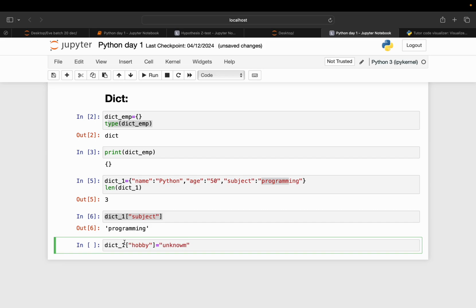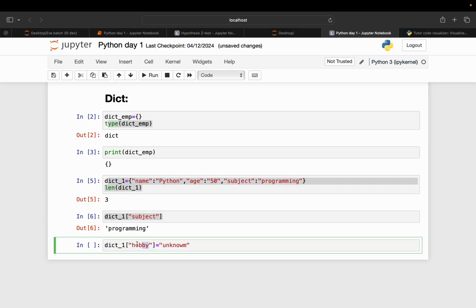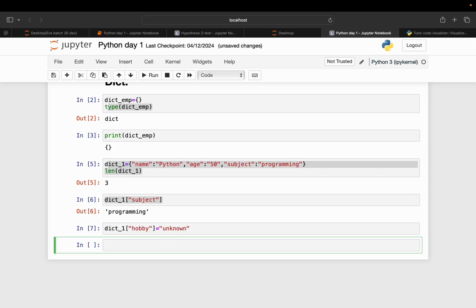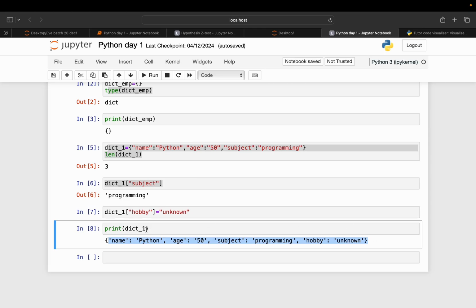This dict underscore 1 signifies that we are talking about this dictionary. This is nothing but the key, and this is nothing but the value. If you run this cell and print your dictionary underscore 1, you will see the dictionary is the same, but we added one new key value pair in the dictionary. Let me write it down.